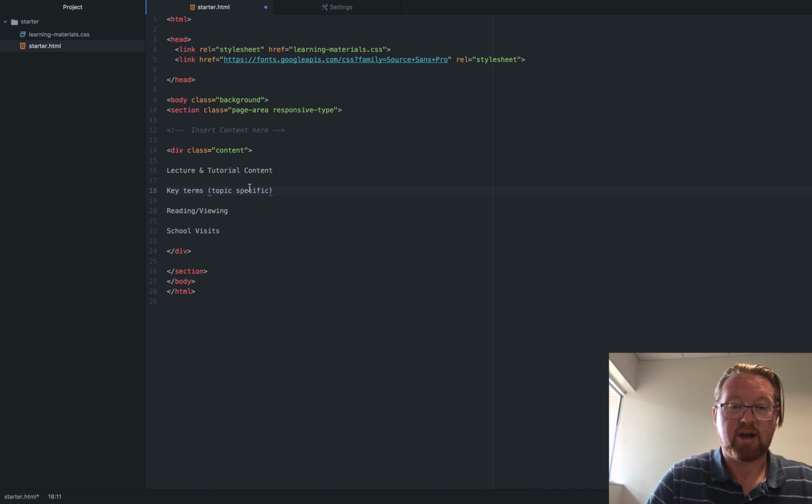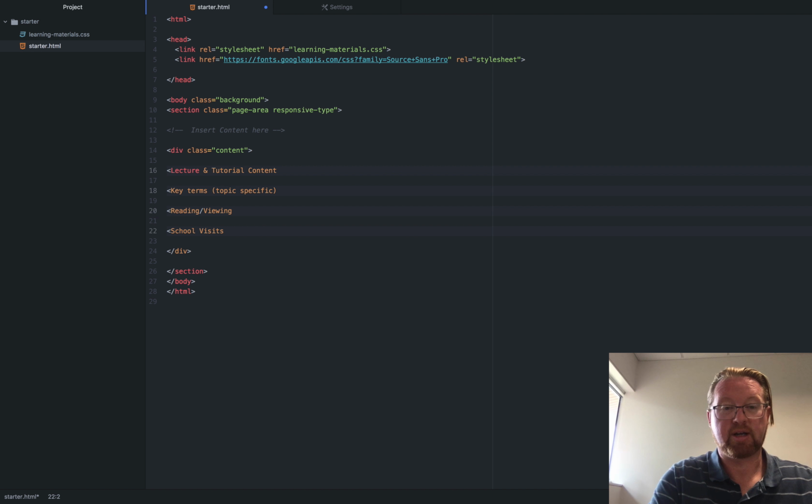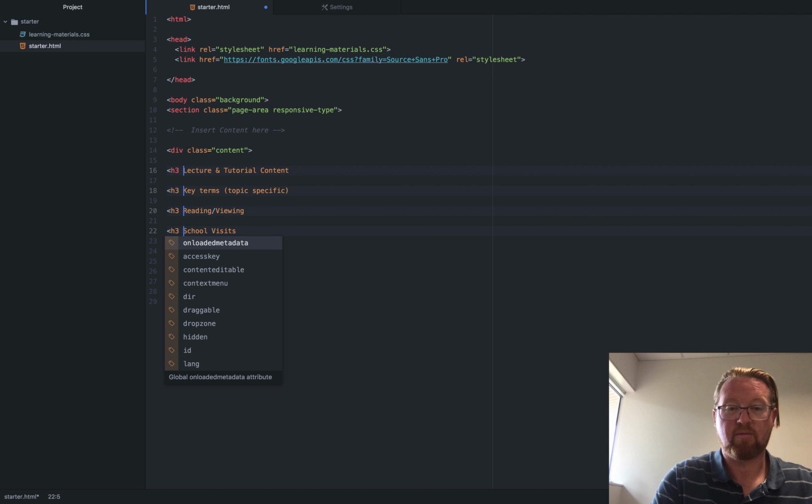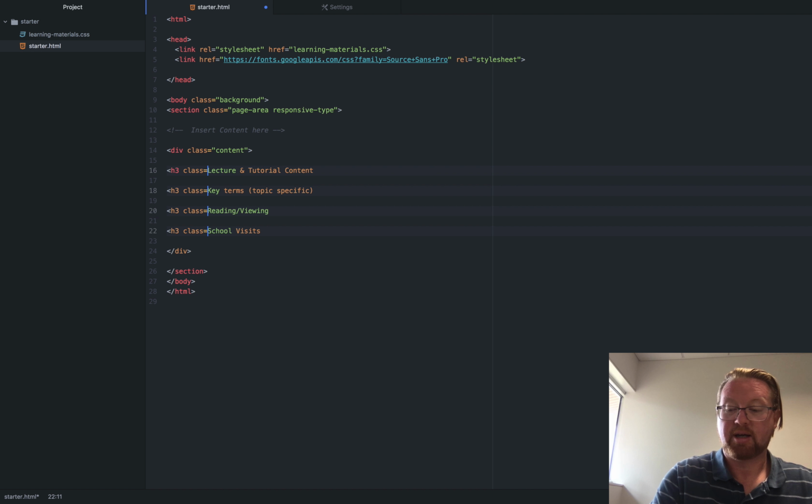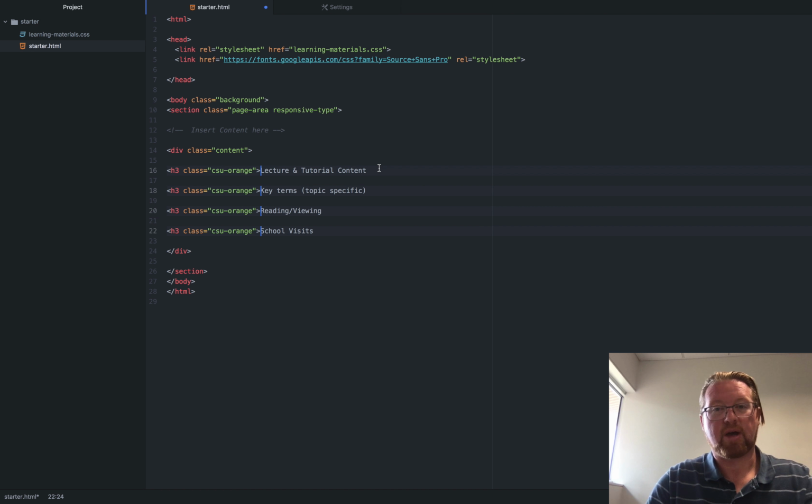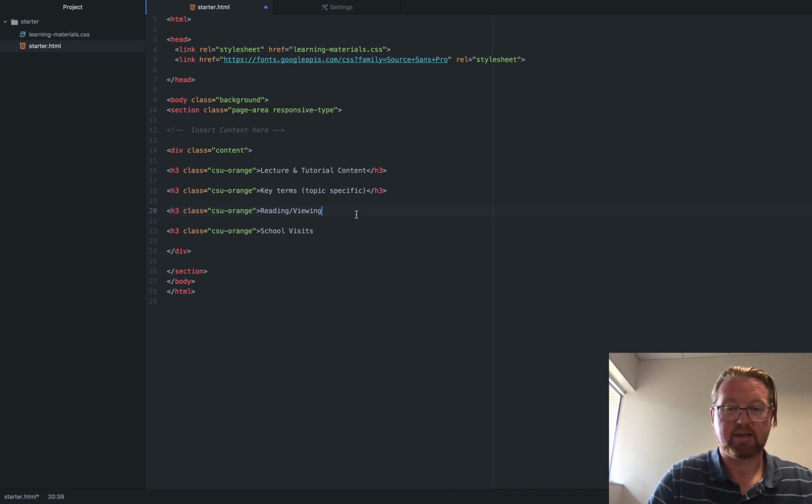We'll fix this lineup. And we're going to use one of the new theme styles to give these heading levels a bit of style. So we're going to make them all heading 3s, and we're going to use class equals CSU, and the text was orange, so we're going to use the orange that's in the theme to do that. And you can see here, one of the powerful things about Atom is you can actually have multiple cursors, and there are little shortcut keys to close your tags off as well.